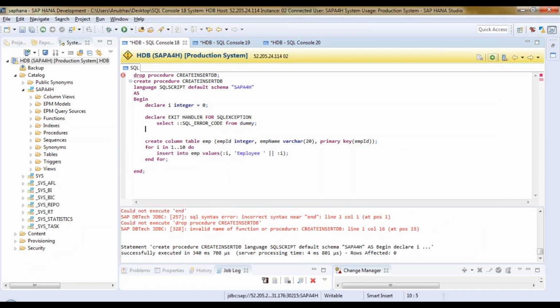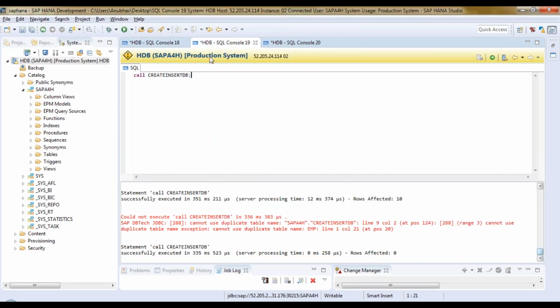Let's try. Yes, you can see it finally created my procedure without syntax error. So we will also see an example when we put a block with multiple lines of code inside the catch block. Okay, we will do that. So I will come back here and try to execute this. You should see the error code SQL gives when it tries to recreate the table.